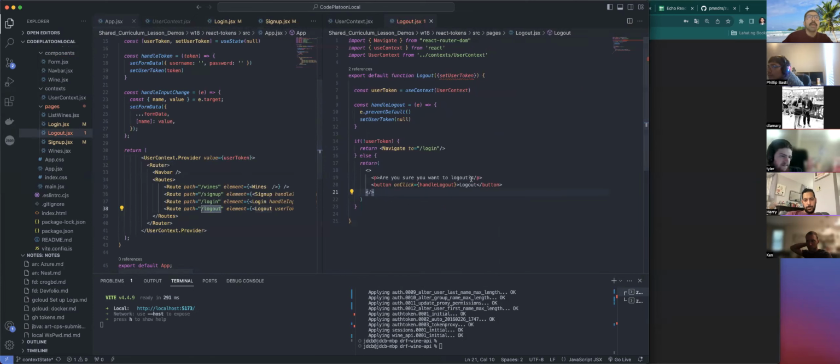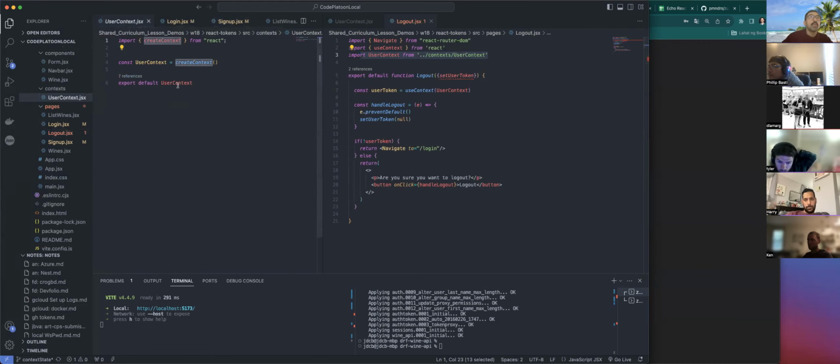So if we go to log out, for example, we see we're calling not only user context, but also use context. So user context gives us access to this constant, the context that has been created. And from here, we have a function to handle the logout.